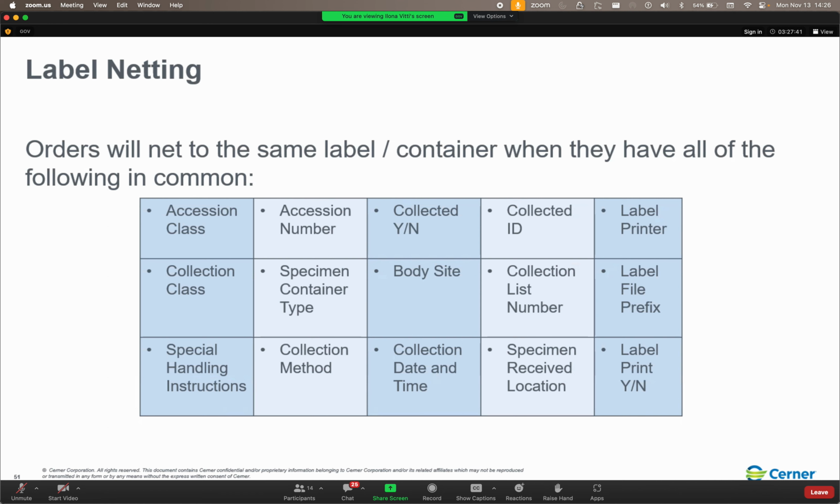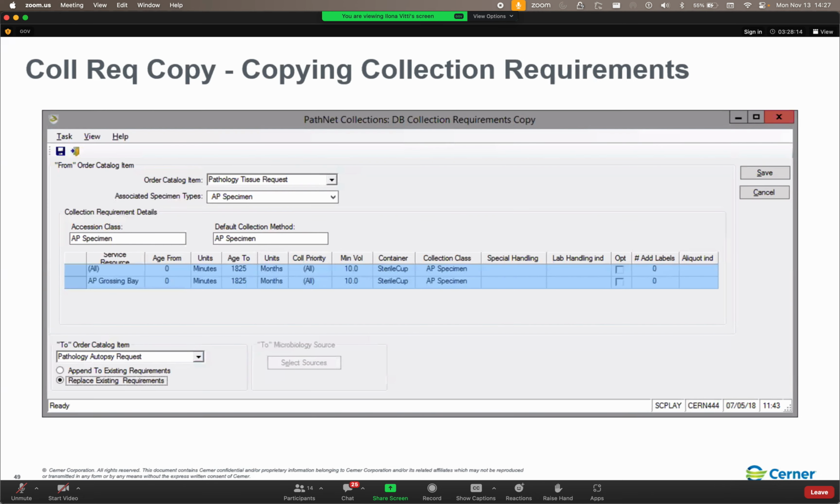So folks, what questions do you have? All right, Sherry, your hand is raised. Go ahead. What's your question? Just for the aliquot, do you have to have that checked off and then you go into maintain collections?